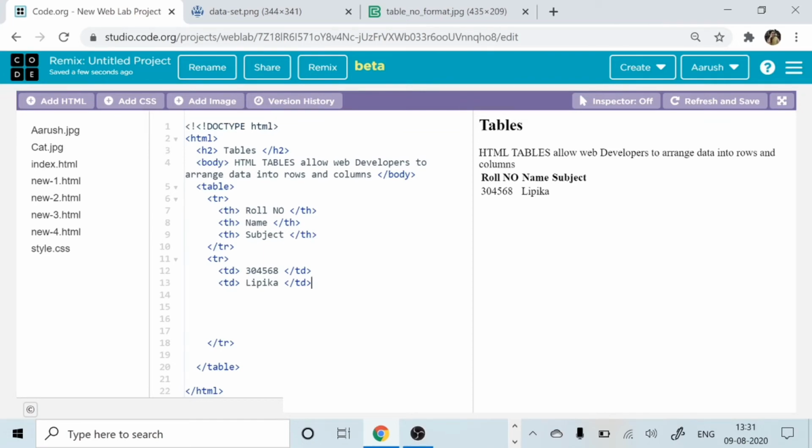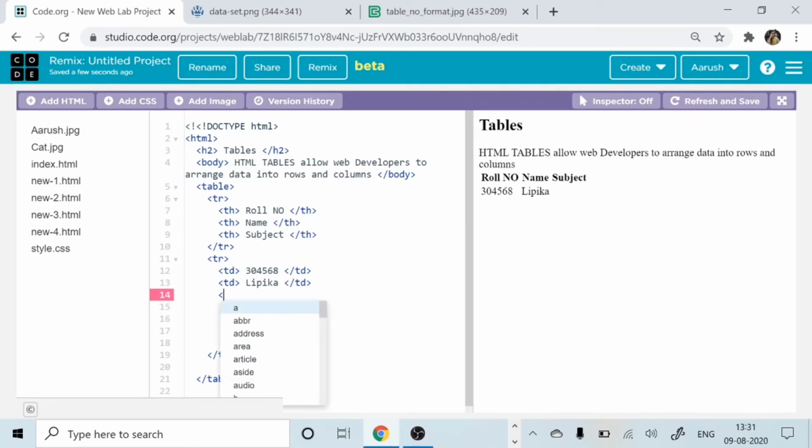Then, which is the favorite subject of roll number 304568, whose name is Lipika? So we can say TD, go down, and I will say the favorite subject is maths. Correct? And we go like this and close it right here.